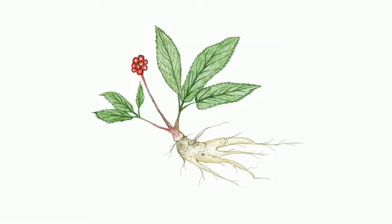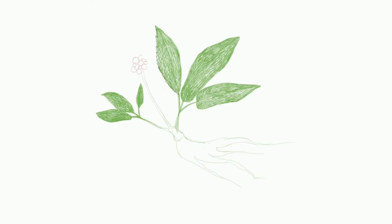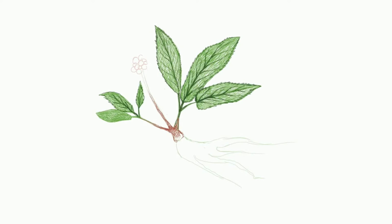Today I just wanted to share with you a really nice product that I've been using on a regular basis, and that is ginseng honey. This product is really basic. It's just made from raw honey as well as powdered Korean ginseng. It has helped me immensely with improving energy levels, improving focus and concentration, as well as boosting the immune system in times of colds and flu.